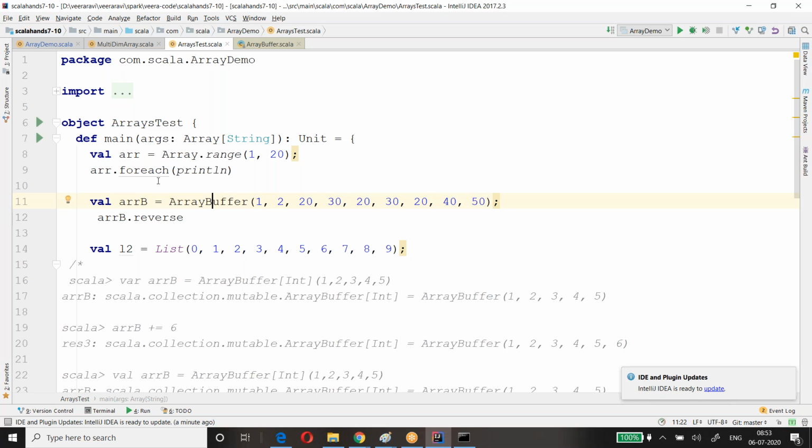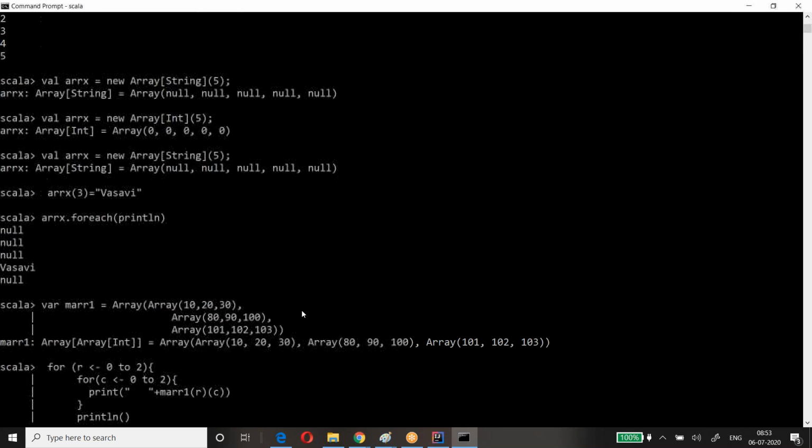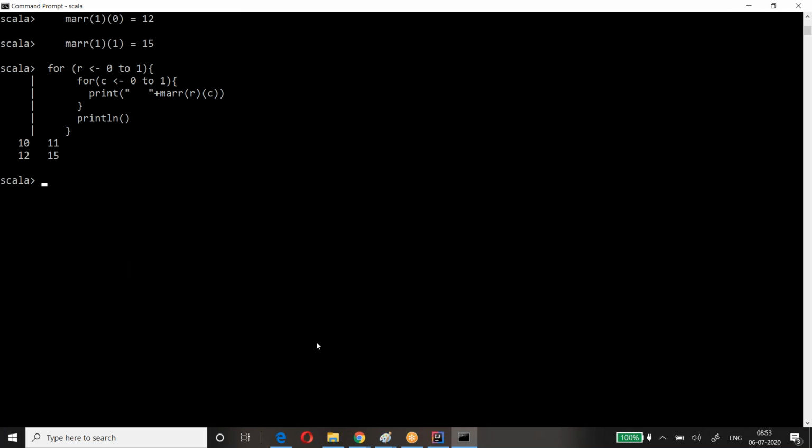Look here. Suppose, let's take a simple example. A1 we didn't declare here, right? ARR we declared, with elements 1, 2, 3, 4, 5. Five elements there.